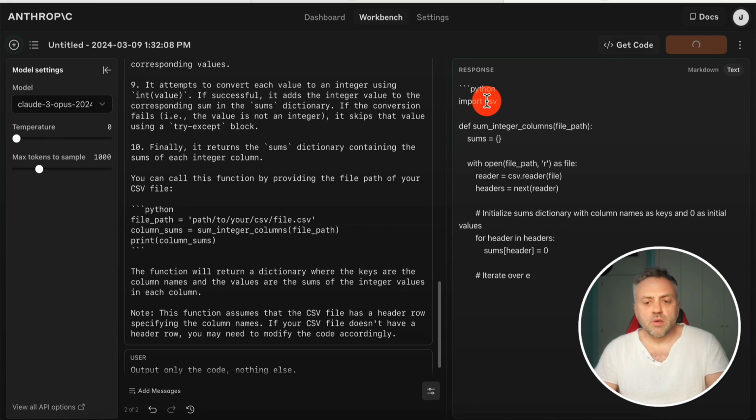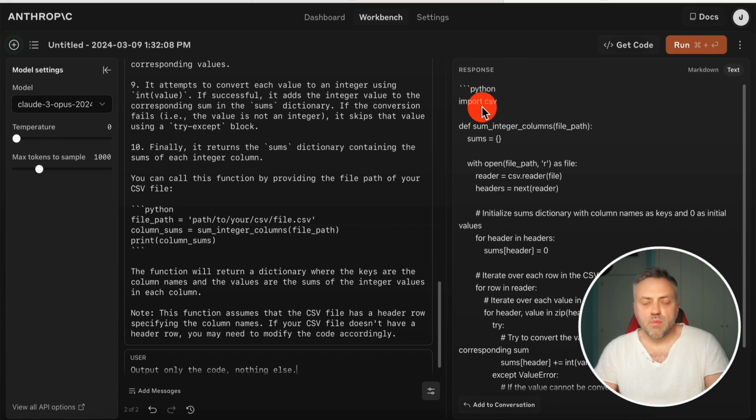And there it is. Now it's outputting just the code. So this is really, really nice. I remember with ChatGPT, I had issues with this. It wouldn't just output the code. But this was way back, like 6 months ago, so they probably fixed it already. It's nice that it clearly understands the instructions that you give it, and it does exactly what you tell it to do. Okay, so I have full confidence that this works as good as ChatGPT, if not even better.